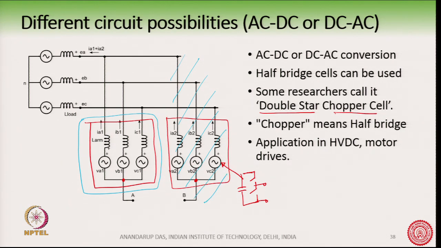So, a cascaded H-bridge can be termed as a single star bridge cell, because in a cascaded H-bridge we usually have a full bridge here, but it is a single star. And in that cascaded H-bridge, we had earlier seen that this neutral point here was floating with respect to the load neutral point here.